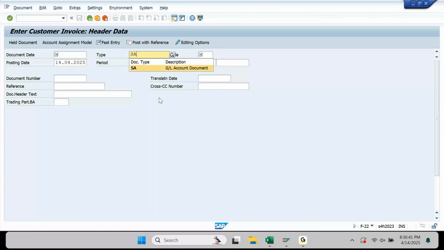Meaning, in this case, the user changed it manually. How will you get to know? After posting the document, the posted document will tell who posted the entry. That we will see later on. But at this moment, understand that for posting any entry, the default posting key and default document type are always SAP standard.